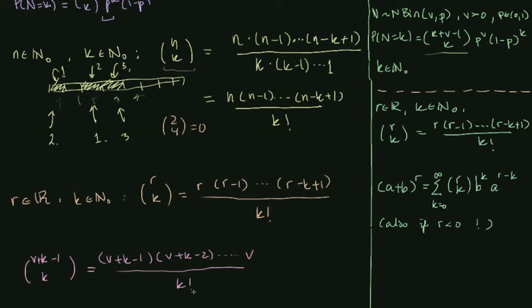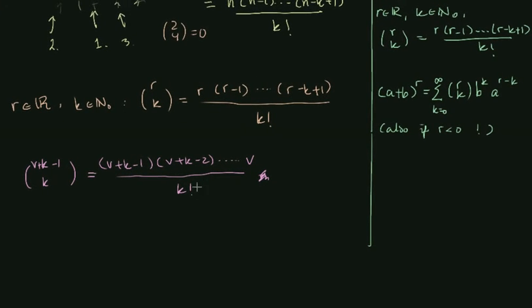And what is the next thing we can do here? Well, one thing that we can notice is that there are k terms up here, right? The first term, the second term, the third term, and so on, and we're counting down. If we multiply each of these terms by minus 1, what happens? Well, we can say the first term here, v, let's take that and multiply it by minus 1. And let's also take a minus 1 out here.